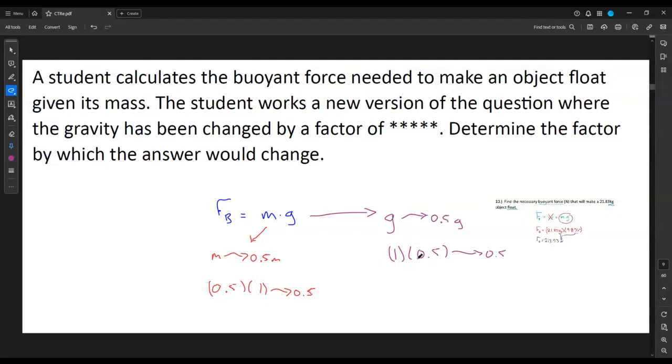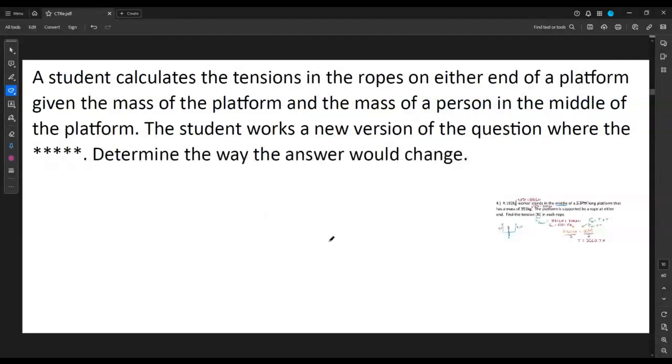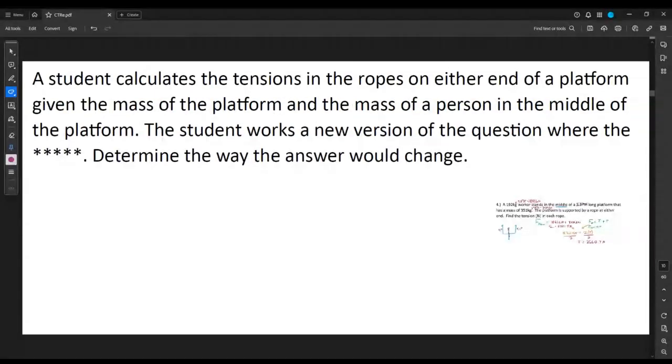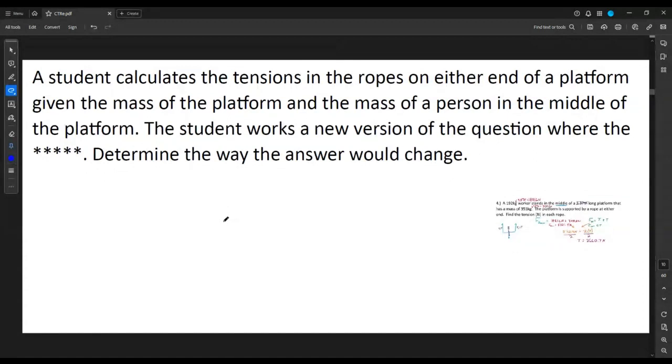Okay, and then part C, week 1C, last part of module 1. We want to work through a few questions here. We've only got a few left. We were looking at tensions, and we had this symmetry here. So a worker was standing in the middle of the platform. And so it's very small, but there's a picture here. We can see there's a worker in the middle. And then because of the symmetry, it's not lopsided either way, but you're going to have the same amount of force on the left side of the picture compared to the right side of the picture. The tensions are going to be the same.